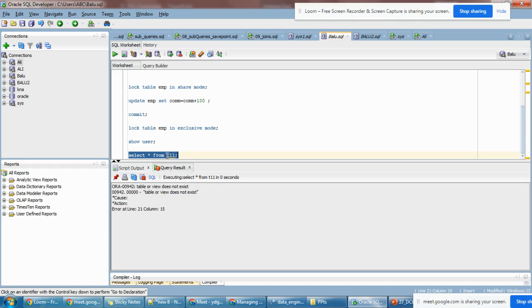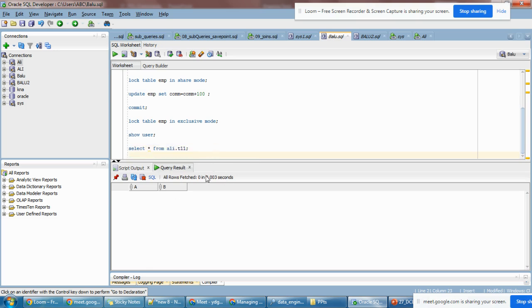You have to specify the username also, T11. If you are not giving the user, sometimes it will work, meaning if you are using the DBA role or the sys user it will access, but you have to specify the Ali user, right? So Ali dot T11. Now let's check this. Now you can query. Of course, data is not there, but you can query it.